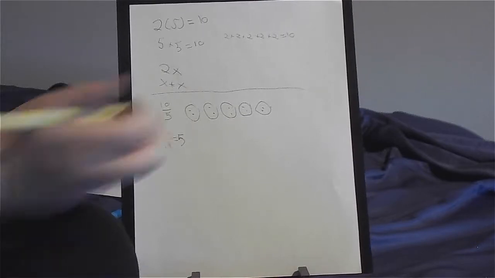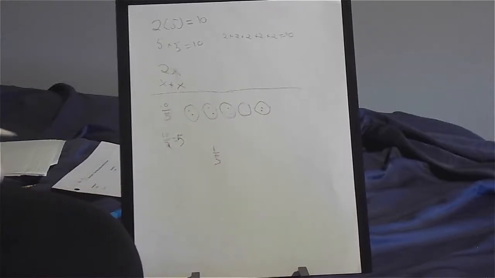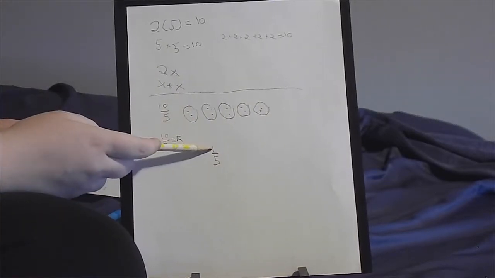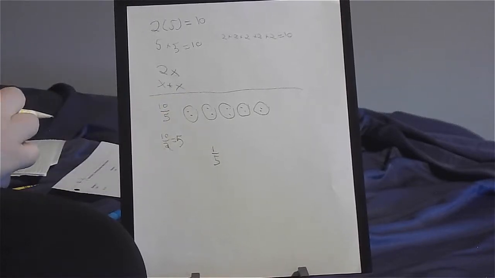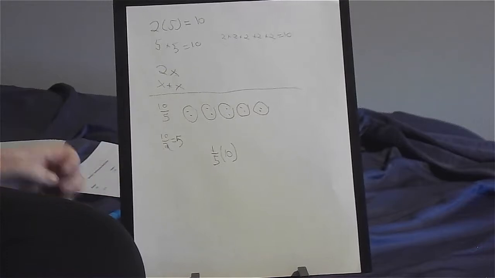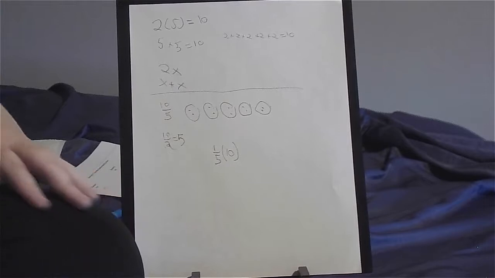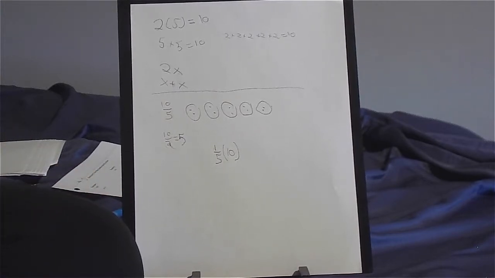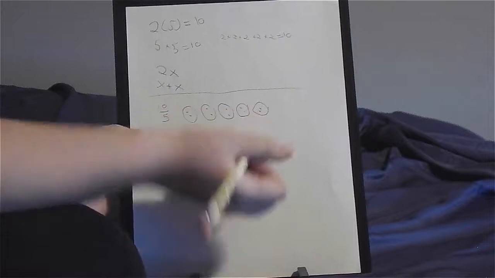So with that being said, a fraction, something like 1/5, what it means is that the top number you multiply by, the bottom number is what you divide by. So 1/5 means multiply by 1, divide by 5. So 1/5 of 10 means multiply by 1. Well, 1 times 10 is just 10, so you don't even have to think about the multiply by 1 part. Really, it just means divide by 5. So 1/5 means divide by 5. So 1/5 of 10 is 2.